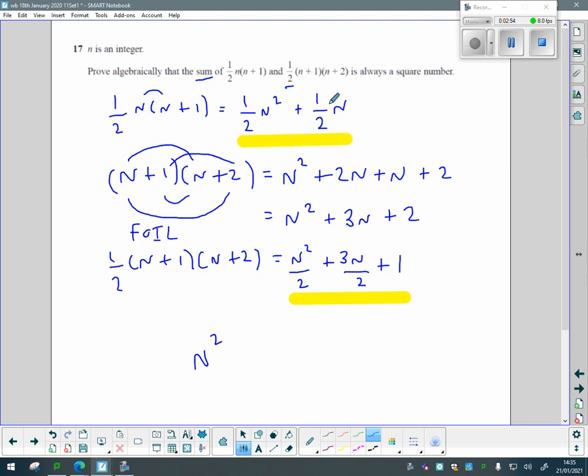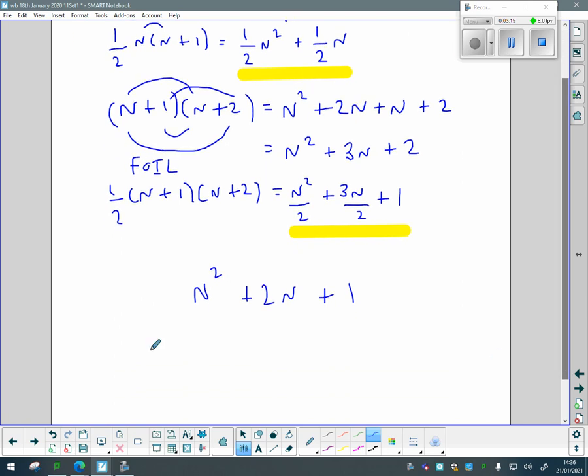And then I've got a half plus 3 over 2. I've got a half plus 1.5. That's 2n. We've just got, there's no number here, but there's a 1 here. So that's plus 1. And this is the real sting in the tail of this question. Why is this a squared number? Well, it doesn't look like a squared number, does it? It looks like a squared number plus, well, that's a general expression for an odd number, actually. A squared number plus an odd number. Is that what we need to do?